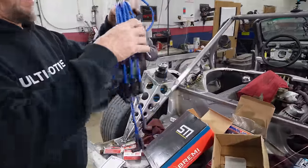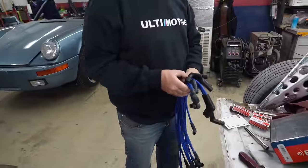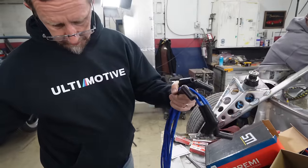Ooh, they're blue. Yeah. That's convenient because I printed blue things for it too. Right, and it's a Ford, so you know, blue is their color, even though these aren't Motorcraft wires. With their SDI wires. Right.